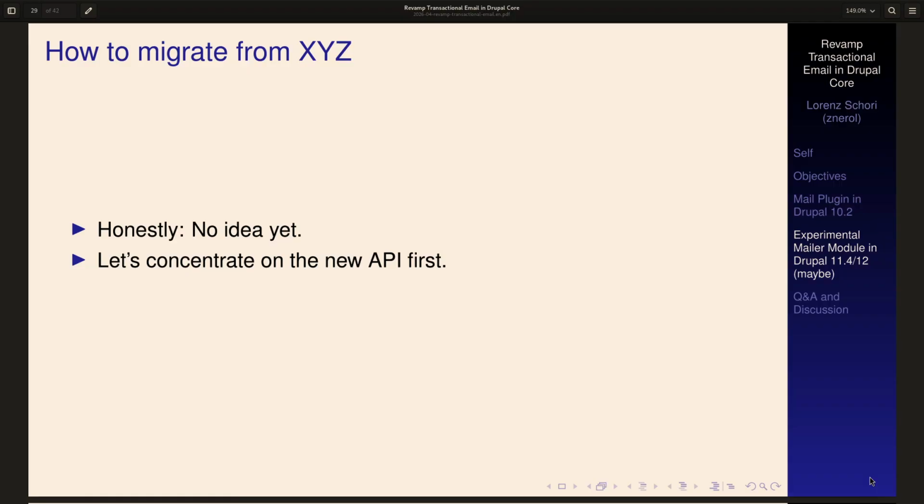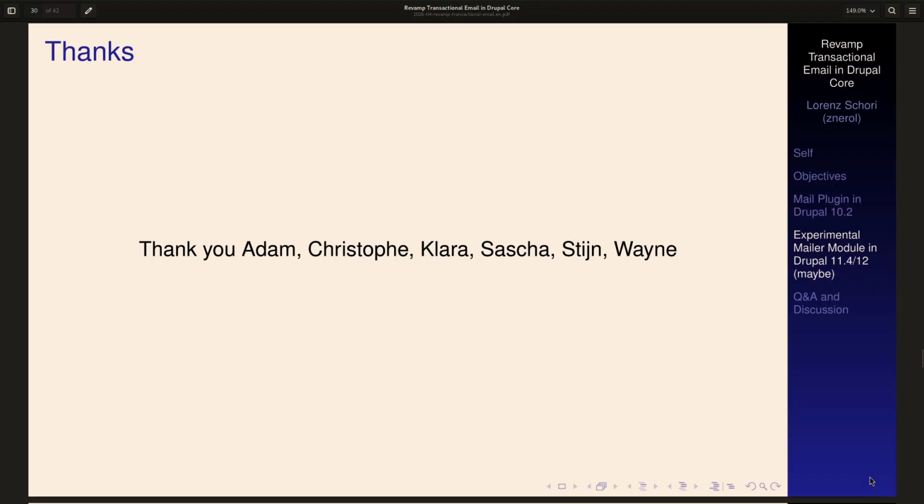So now, probably the question all of you have: how do you migrate from DSM Plus or DSM Lite or whatever you are using now? Short answer is, I have no idea. My hope would be that we could first look at how we want to manage transactional email in the future, and that we talk about migrating and compatibility in the second step. I'd like to avoid a situation where the new API will suffer from similar limitations as the old one, only because of compatibility reasons. So that was the introduction.